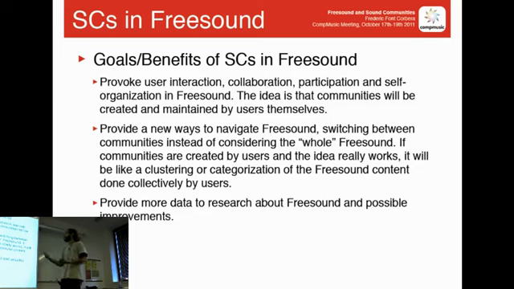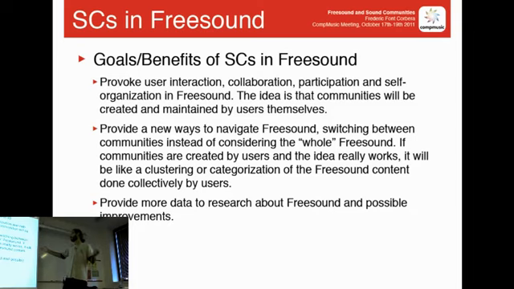We have the idea that these communities will be created by users themselves, and this will also bring a kind of self-organization to the site. If people are creating, for example, a community about bird sounds and taking all the bird sounds in Freesound and classifying them inside this community, this will also provide us a new way to navigate the sounds, through the communities, and will give a kind of organization.